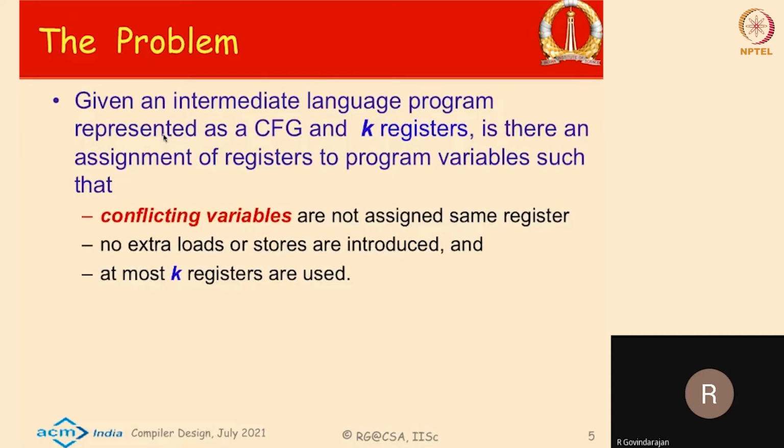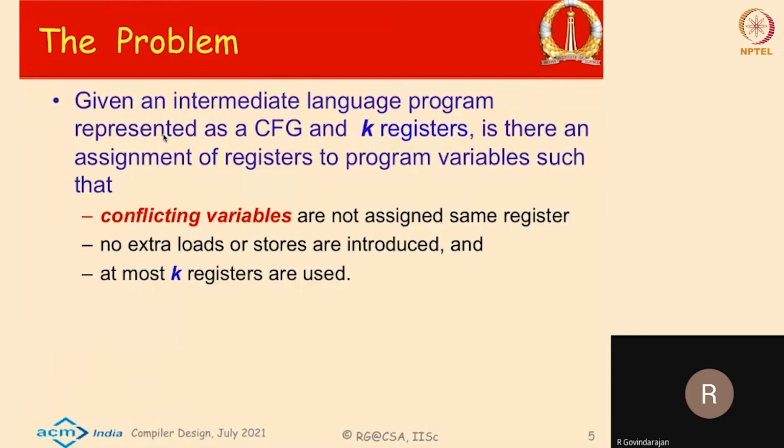So now to pose this register allocation problem, what we want to start off with is an intermediate language program. You can even think of this as the machine code generated program. Essentially you have an assembly language program for the target machine, which has all your variables, temporaries, and so on, or maybe using temporary registers, whatever it is. It's a sequence of instructions. You also have the control flow graph, because you know the basic blocks, and you know that your target architecture has k registers.